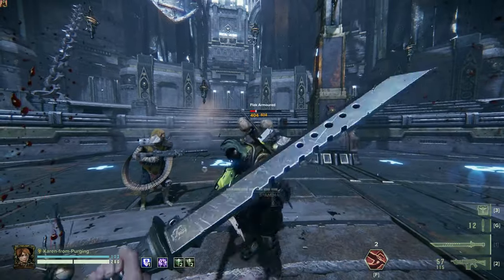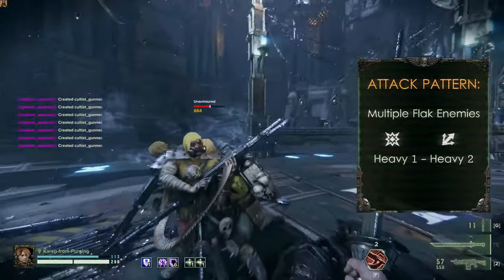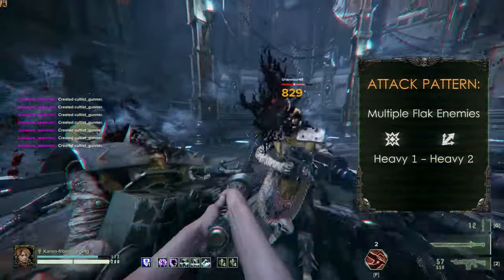If you're fighting more than just one flak armored enemy, let's say a group of gunners or shotgunners, you want to chain your heavy attacks, so the attack pattern would be heavy one, heavy two, heavy one, heavy two.